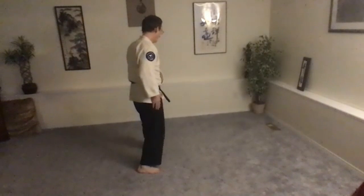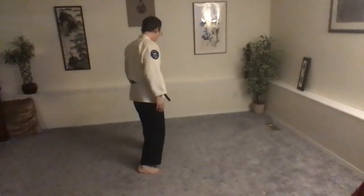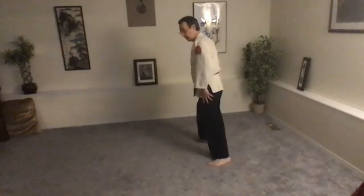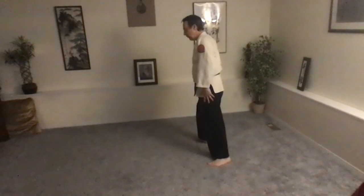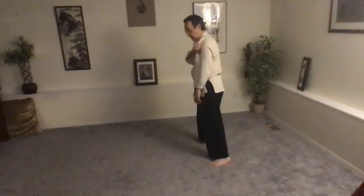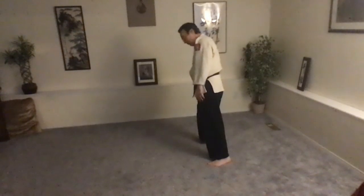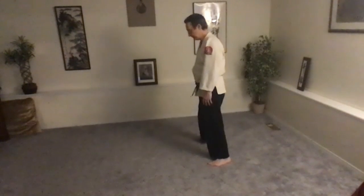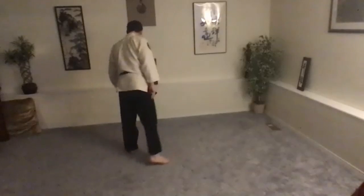Ayumiyashi. So right now, the left side is forward. Left side is closer to them. But once we do our evasion, our footwork, now the right side is closest to them. So probably going to be grabbing, holding on here on the left side as they reach down to grab the right leg, because that's more close. It's further ahead. So that's left leg forward to start with. Hidari.